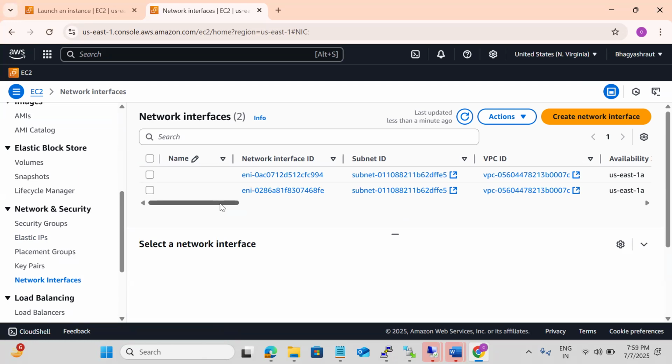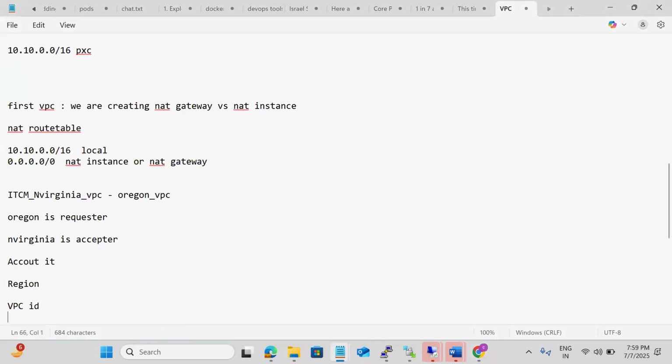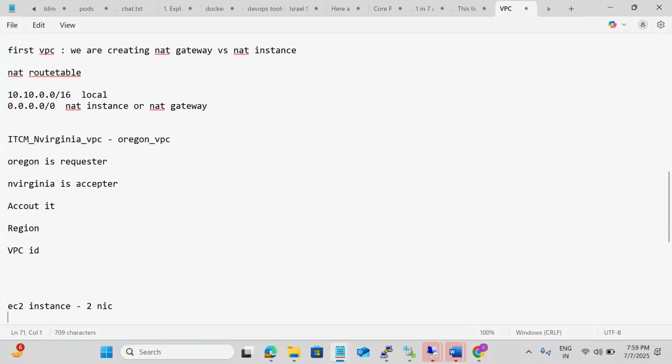Here I have one doubt. Try to understand one use case. I have one EC2 instance. If I attach two network interfaces, what is going to happen to that instance? That instance will get two private IPs.